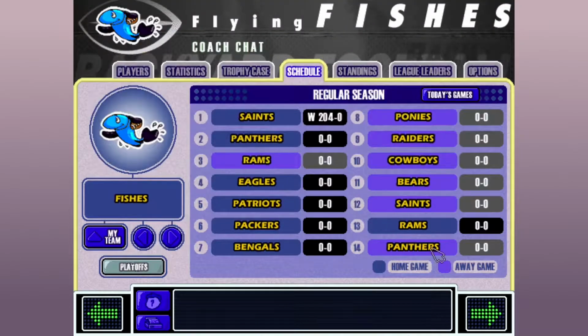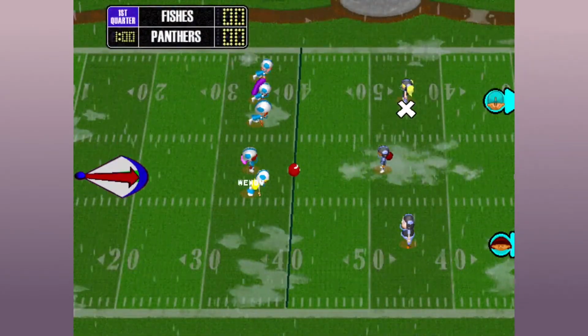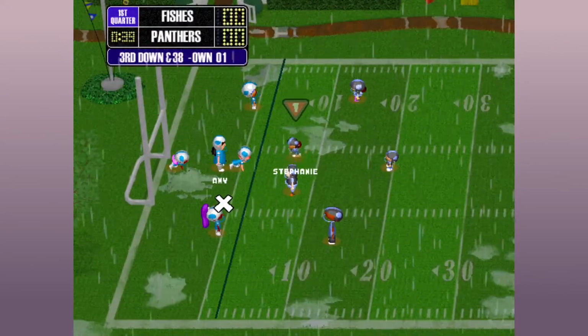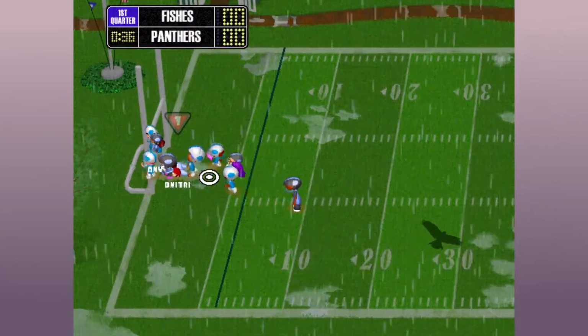This next game will be against the Panthers. And it's raining. The rain means we won't run as fast, kicks won't go as far, and if you're in these rainy patches on the ground, you move slower. Ooh, cough drop. Let's see if we can get them to fumble the ball. We can, and we get the recovery for a touchdown.